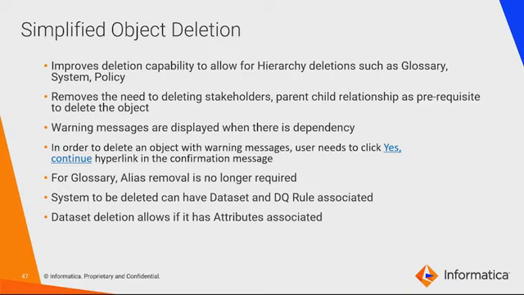To give you an example, for glossary, alias removal was mandatory earlier. That has been taken care of. Or the system to be deleted has a dataset and the data quality rule. So that is handled by the system itself. If you want to delete a dataset, you already have an attribute. You don't have to delete those attributes. It is taken care of by the system. These deletes are a hard delete. That means you are removing it from the system, and these are performed by the super admins only.